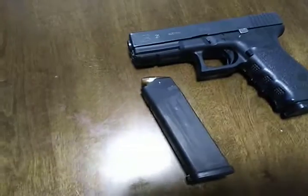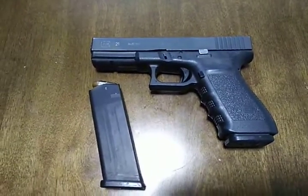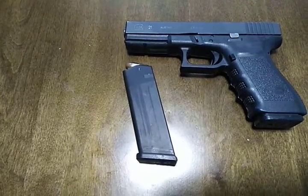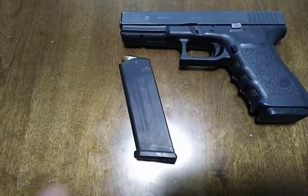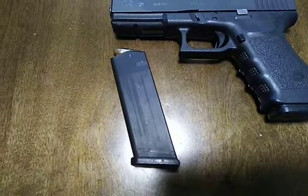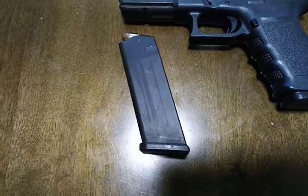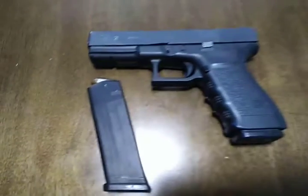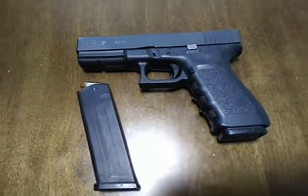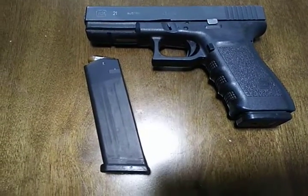What's up YouTube? Staff Sergeant Calhoun here, Coach Calhoun. What I want to do is just briefly talk about one of my favorite guns as far as a sidearm. This is literally my go-to war gun, my go-to gun for home defense. It's my duty carry. I'm going to do some VIP protection, bodyguarding, or outside the waistband and duty carry, professional security, or something related to where I have to carry a firearm on my hip or outside my waistband. The Glock 21 SF is the one that I bring. It is my number one duty carry.